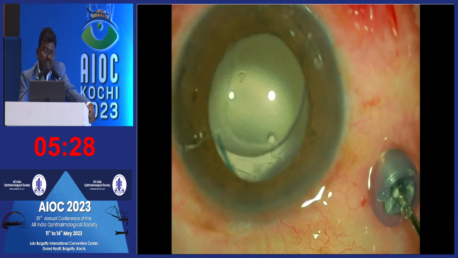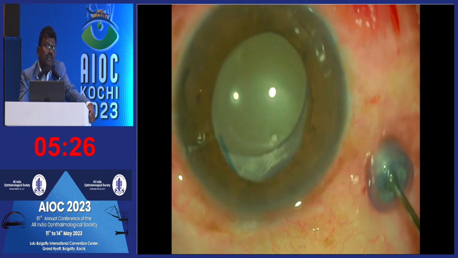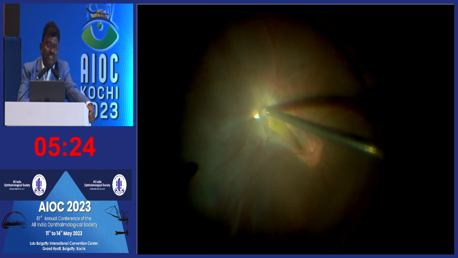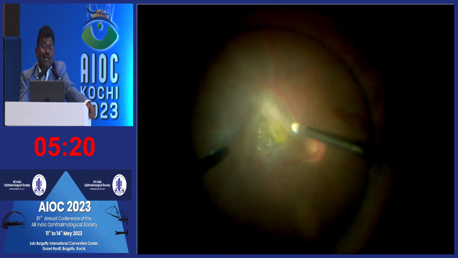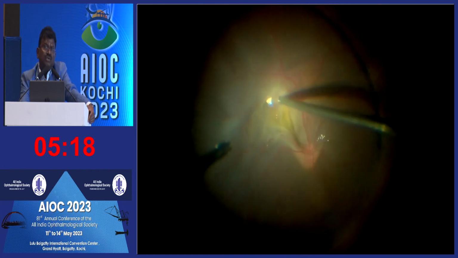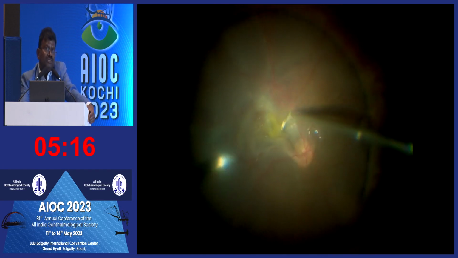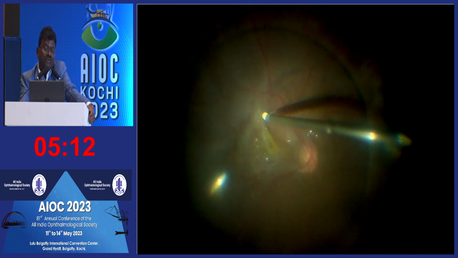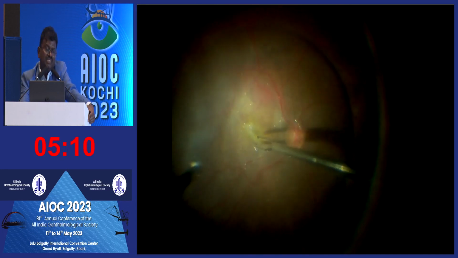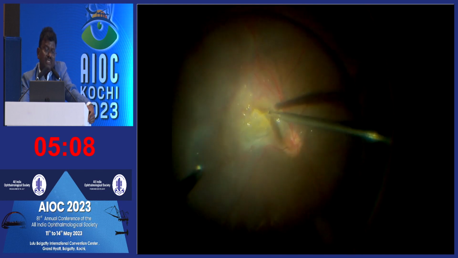The gliotic tissues can be dealt with in a conventional way. So this is a case where you can see the preretinal gliosis. Under the PFCL, you can scrape with the tannels, or you can directly pick with the forceps. You can see the membrane coming off. In most of these cases, we stain over the foveal region. This preretinal gliotic membrane is meticulously dissected using a tannus.